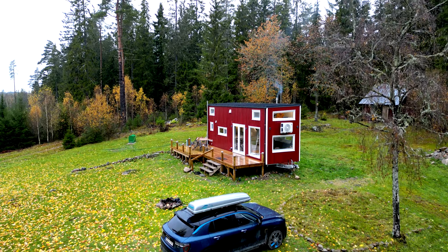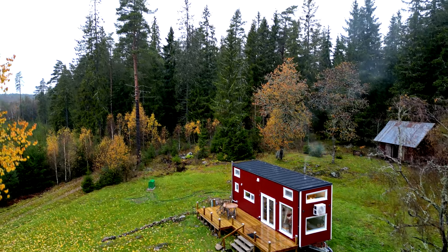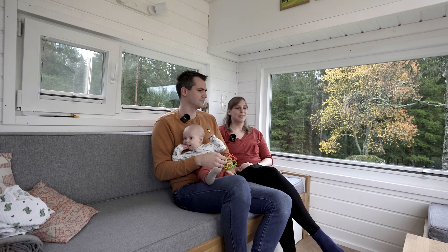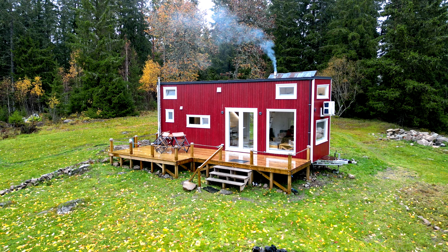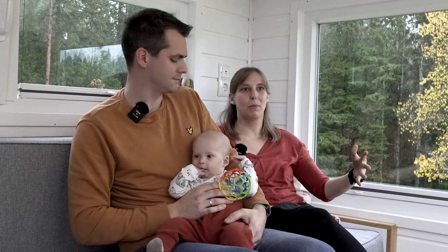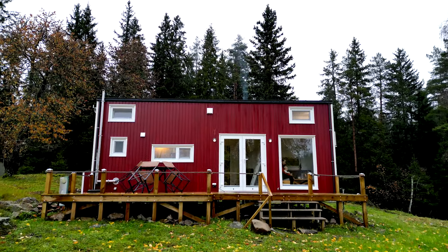If you want to build a tiny house, pick Sweden — it's very simple because the zoning and building regulations are not as strict as in Germany. When we were in Rostock, my parents were with us and they were a bit skeptical — "It's so small, it wouldn't work for us." But in summer, family and friends, including my parents, visited and it was really great. We even had six people eating dinner together inside, made a fire outside, had a barbecue, and everyone loved it.